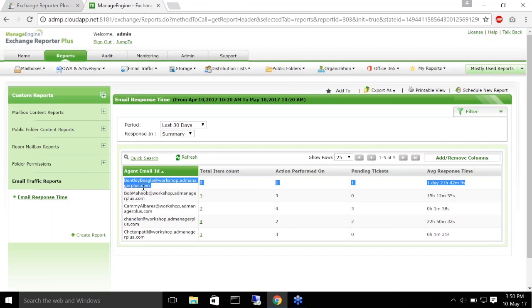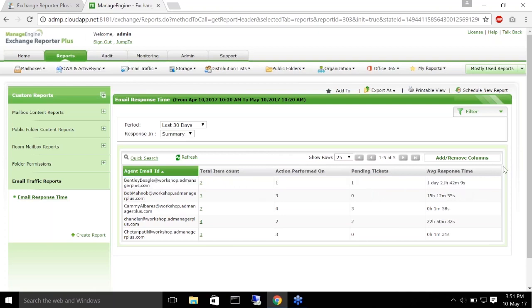This unfortunately named person, Bentley Beagle, has 2 tickets in his mailbox, and he performed an action, that is, he replied to one particular email. Pending tickets, he did not reply to another email. His average response time is 1 day, 21 hours, 42 minutes and 9 seconds. How accurate? It does not get more accurate than this.